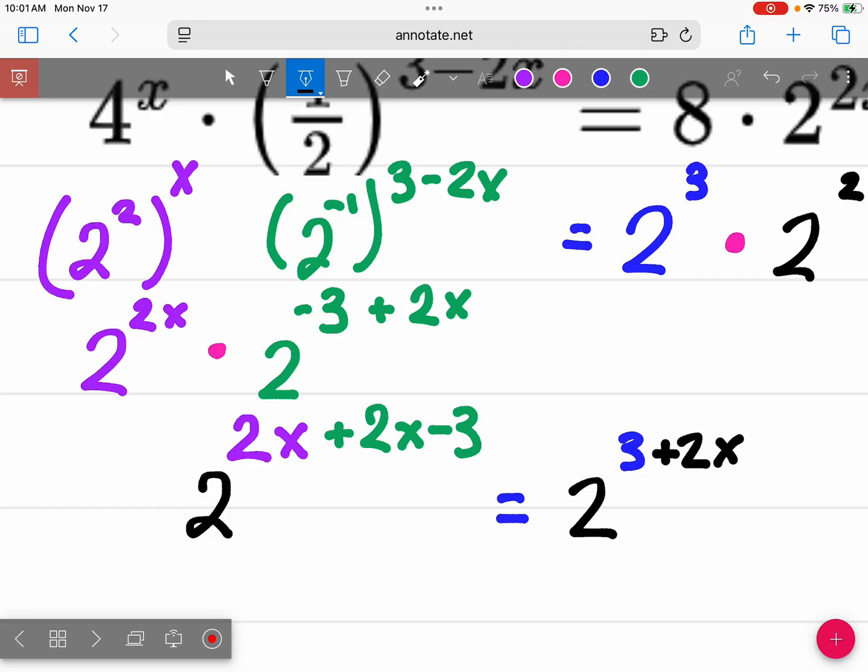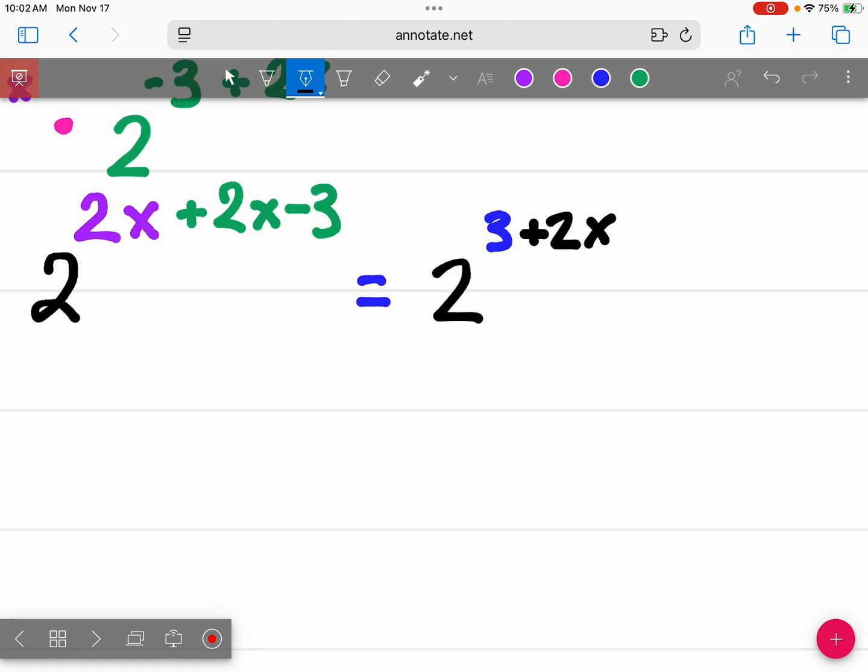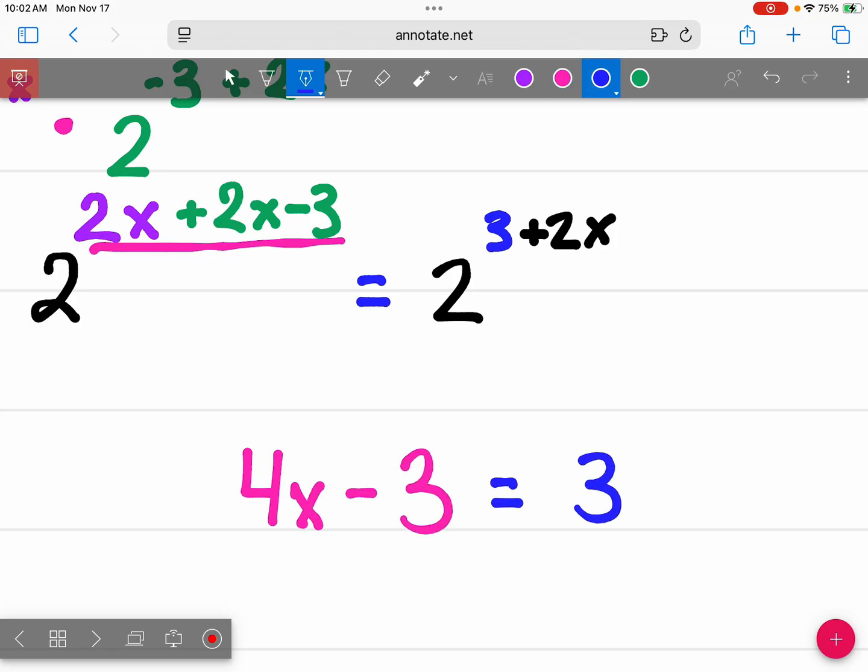So we have to add on both sides, looking at these exponents. Now that I've gotten them down to the same base with exponents, I can look at just my exponents. While we do that, I'm also going to simplify this side again so that we get 4x minus 3 equals 3 plus 2x. Now that we have those bases the same, I can look at just my exponents. What can I do from here?